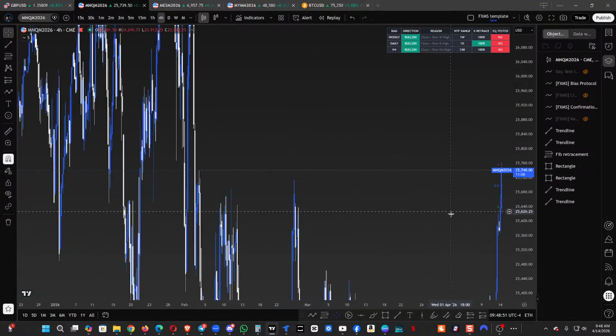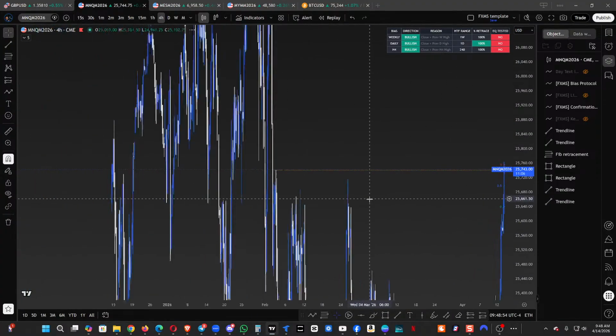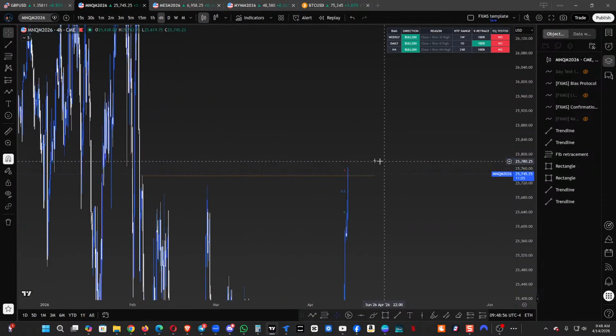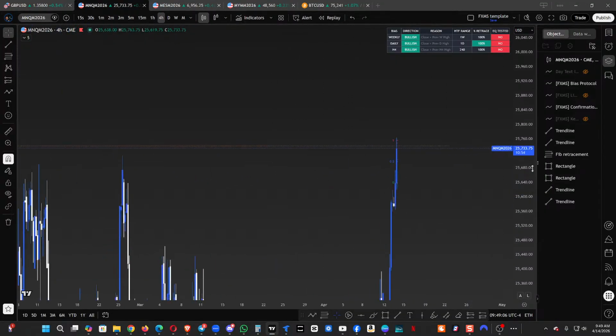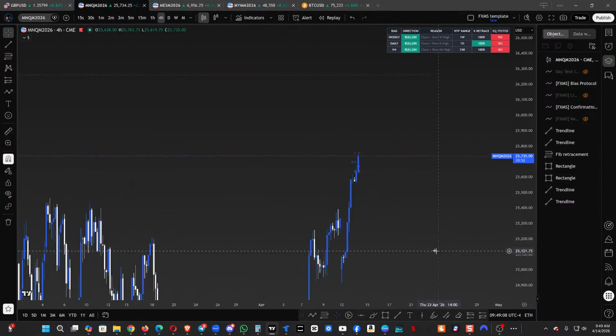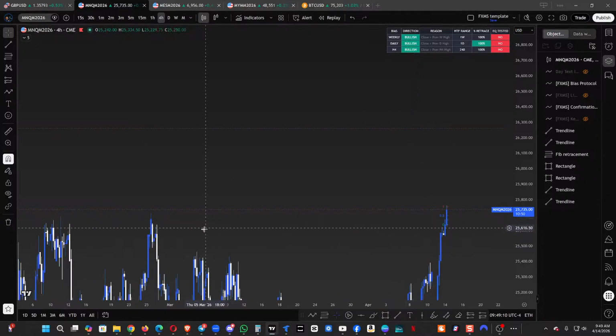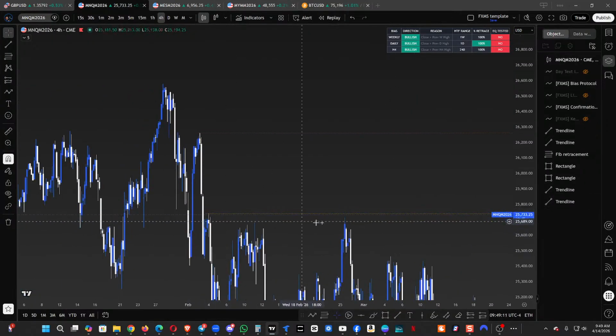If we get a closure back below that New York high pre-market range, right? Because like I said, 10 o'clock also is coming up in about 12 minutes. And if we do get a closure underneath this level here, this 4-hour candle closure, let's make this bigger so you guys can see what I'm talking about. This is the level right here that we're sweeping right now, these equal highs up here, all of these highs into this imbalance.